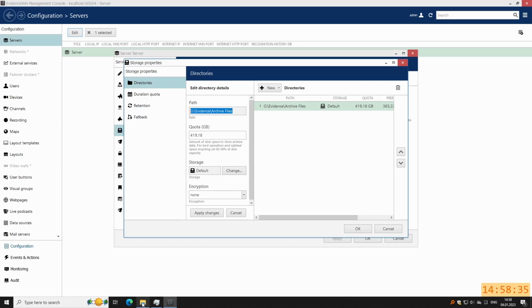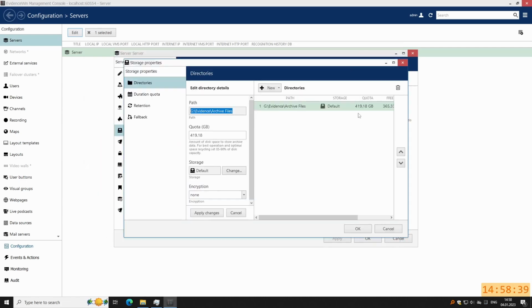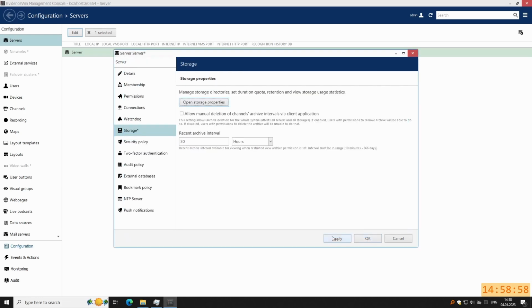Yes, it is the same. It seems the correct one. The path is already correct. On old EvidenceWin versions, it may not appear here automatically, so you must create a new local directory with these parameters. But for now, it's okay.